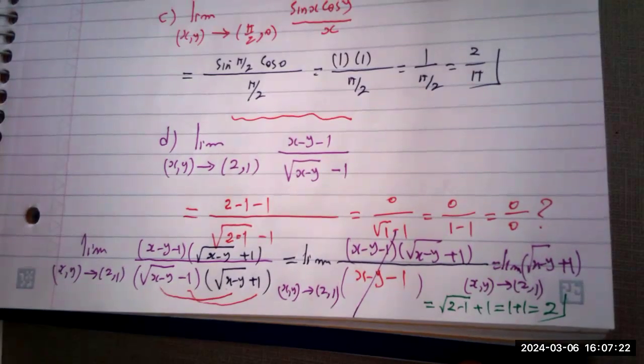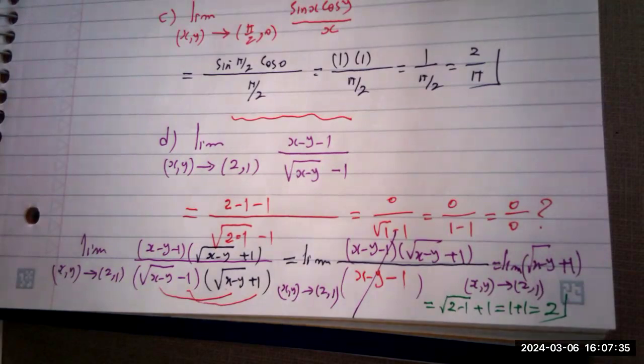For the first group, be aware of this type of problem. If you get 0 over 0 and there is no radical, you may be able to simplify by factoring. But if there is a radical, this is the way you simplify. There are some other types that we'll take care of in a minute. This is the algebraic expression side. So that's the first group. Any question?